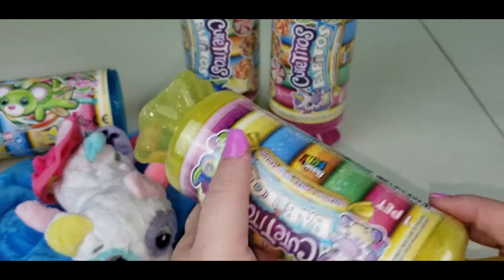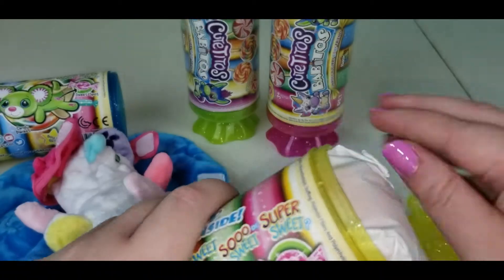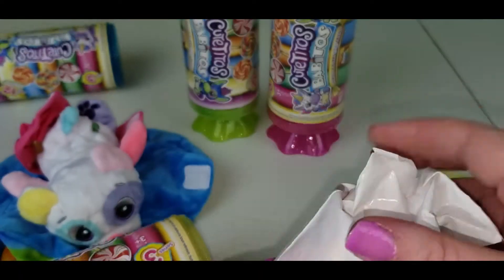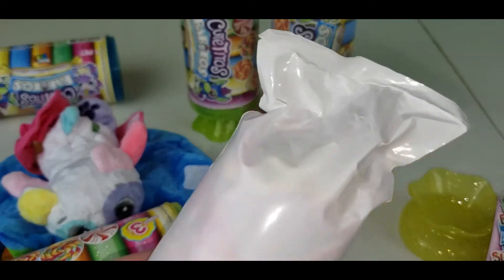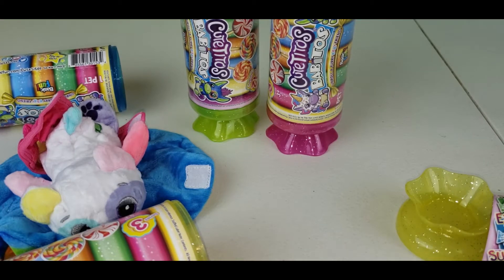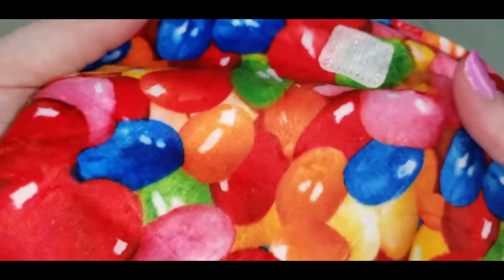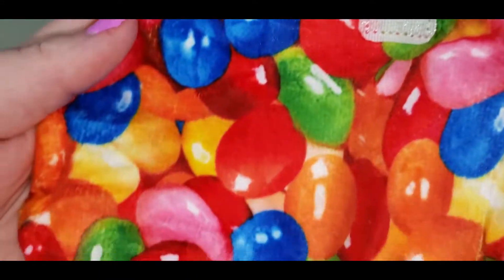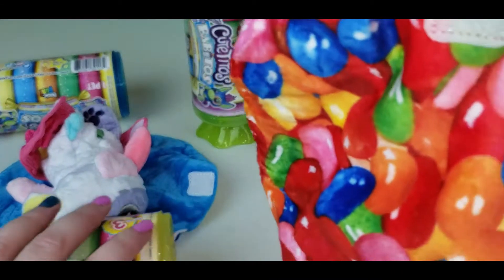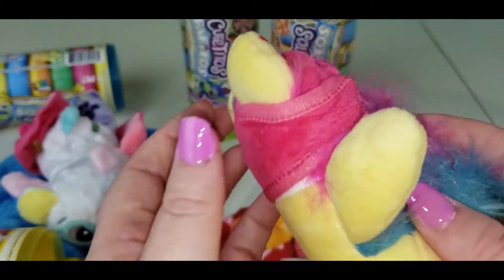Let's open up the yellow one next. Okay, so who do we got in this one? Oh, that's making a noise coming out! I see a yellow face. Its blanket looks like it's got little jelly beans or gumballs — I can't really tell which one it is — but they're colorful and shiny, so probably jelly beans. And look at that hair — I think it's a little lion, it's got a mane maybe.